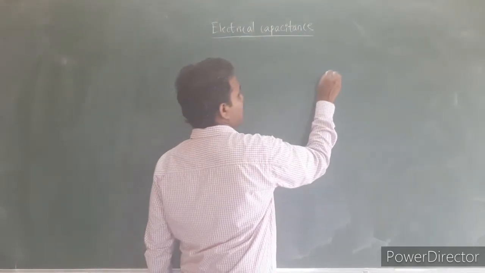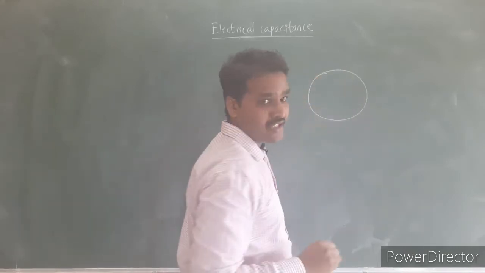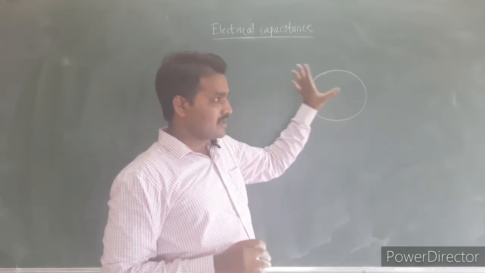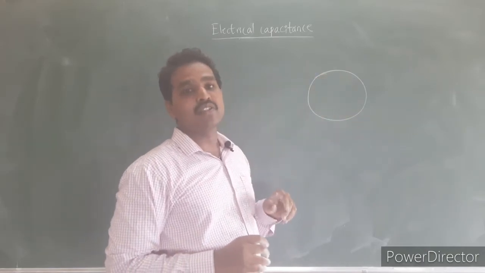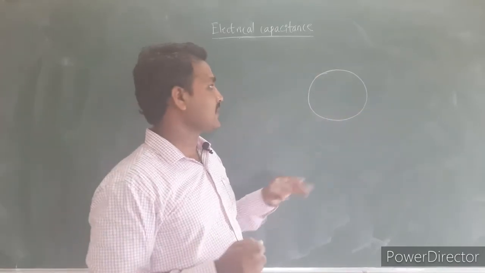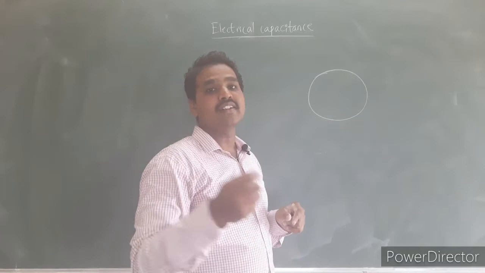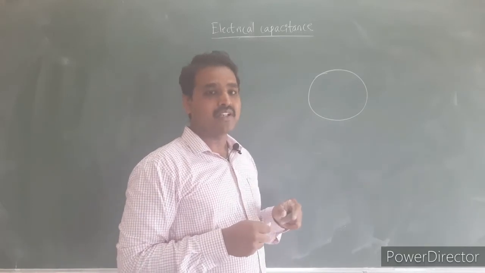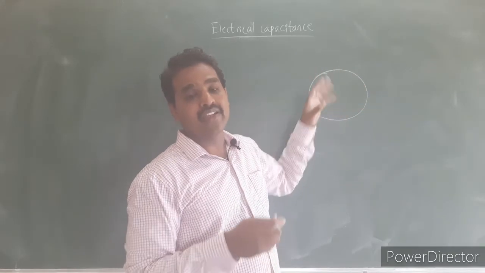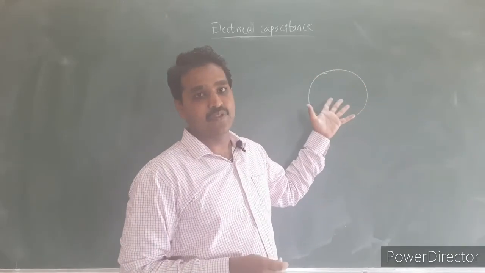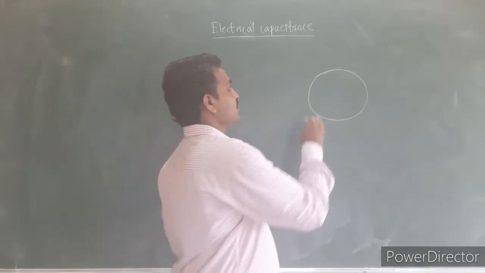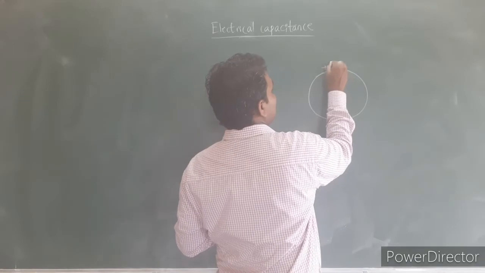Here, we have seen different methods of charging. Let me consider a conductor. In its stable condition, the number of electrons of that conductor will be equal to the number of protons in the conductor, so that the net charge of the conductor will be equal to 0. But I have so many different methods by which I can charge this conductor. I can give extra charge to the conductor, either making it positively charged or negatively charged. Let us consider I am making it positively charged.